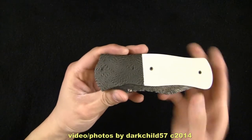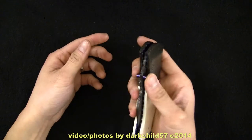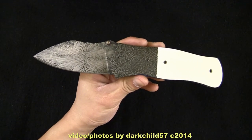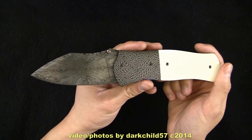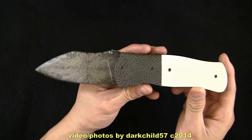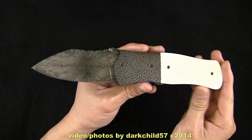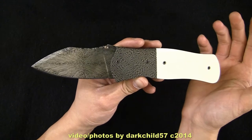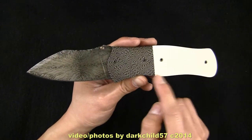Let's put the sheath to the side and show you the actual knife itself. Again, this is the Dreadnought model. When I first saw his stuff, I really liked it a lot. He had a few knives on GP Knives and Arizona Custom Knives as well. The Dreadnought came up, and while all his knives looked great — he had the First Responder, which I really like, and also the Splinter, which is really nice.